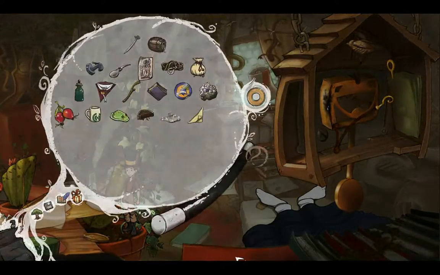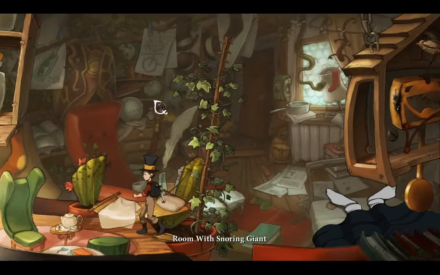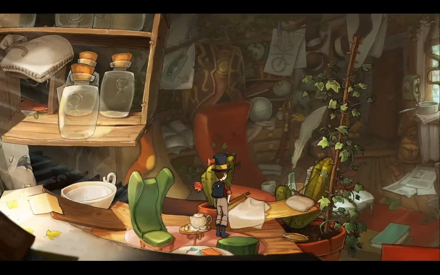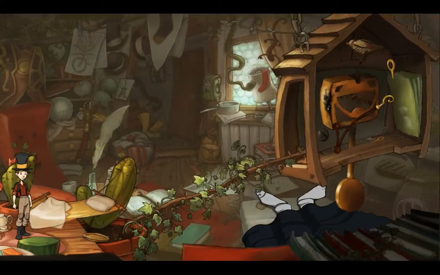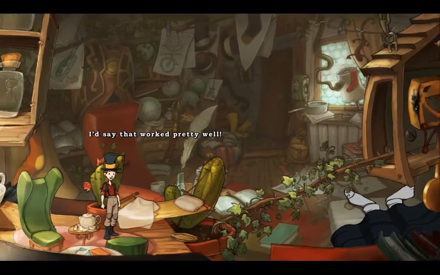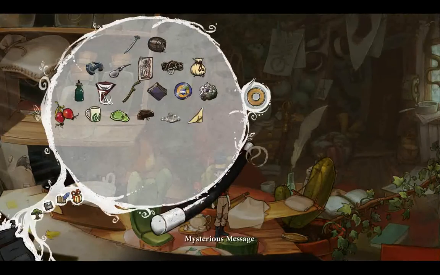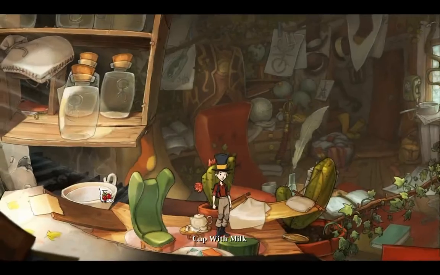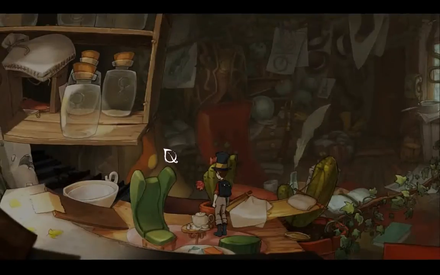So I use the grappling hook. I better be careful with this thing. Good idea. Uh-oh. I'd say that worked pretty well. I broke it. Rose hips are cool, but... really?